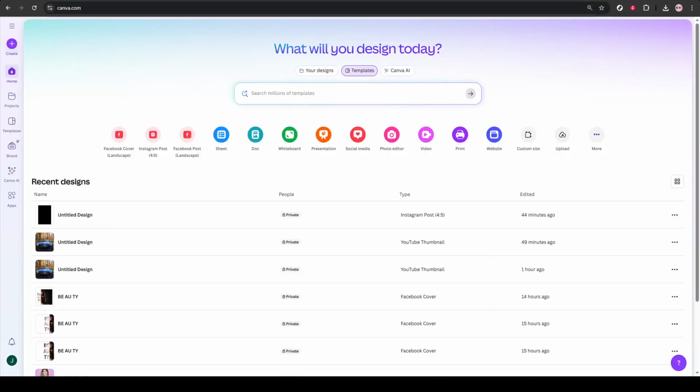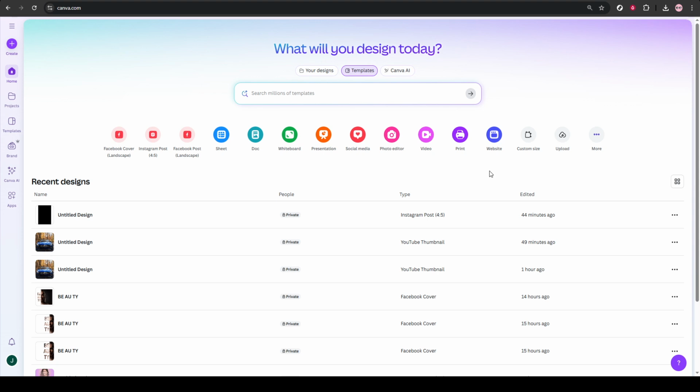In today's video, I'm going to teach you how to embed a YouTube video in Canva. This is a handy skill to have if you're looking to enhance your presentations, social media posts, or any other projects that could benefit from having a video embedded directly within your design. So let's dive in and make your designs more dynamic and engaging.